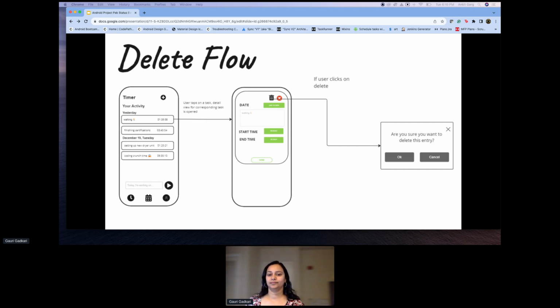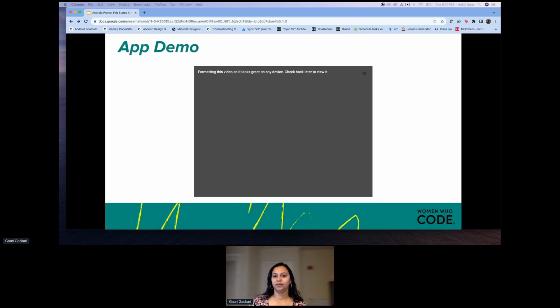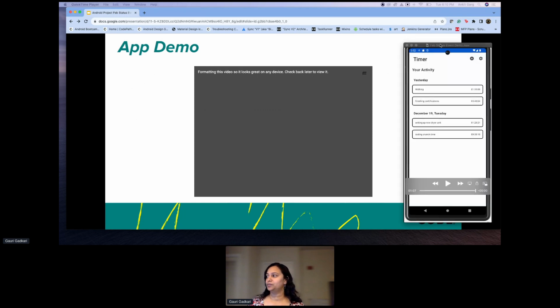Ideally, we wanted to make sure that these main parts of it were sorted out before we make other fun features. Was there anything else, Gauri? I think that was it for our detail flow. If we go to the next slide, I think next we are just going to take a look at the demo, which is not loading here, so I'll just play it from locally.